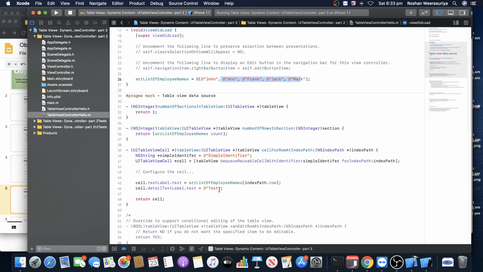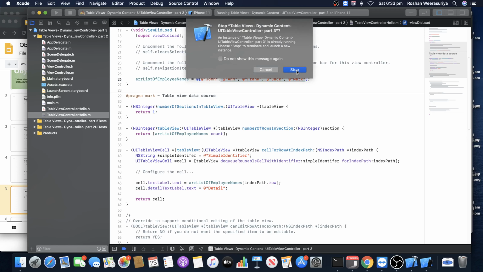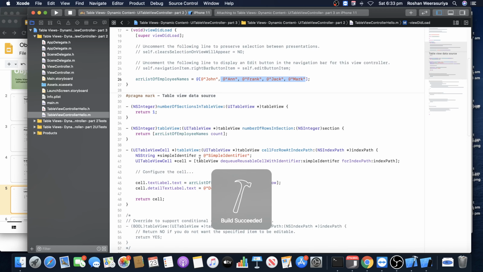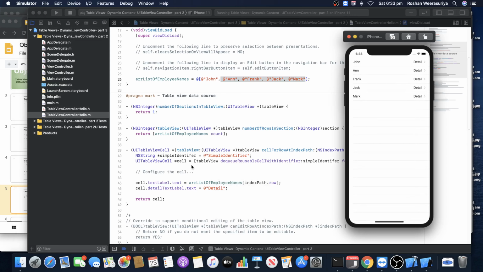And also I would like this label to be not "test" but "detail", so that it gives the idea that I can click over there to get more details. Don't worry about this. So I got 5 names. This should work dynamically. The count should be 5 and it should generate 5 rows, and in each row it generates a cell. Awesome, my friends, it gets the data.